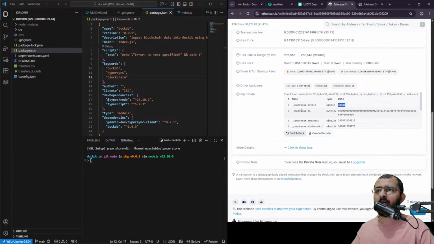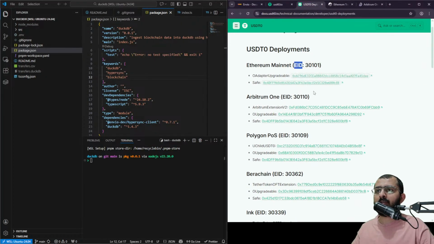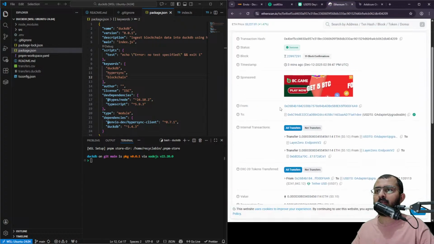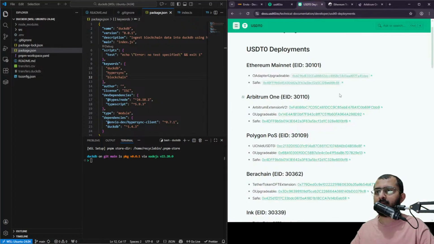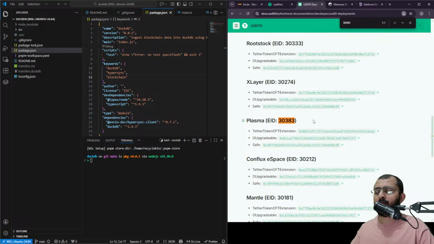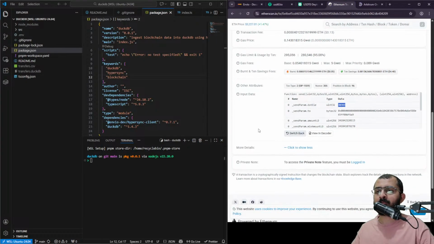We have destination EID. What EID is, ignore that. But we also have EID here, right? So let's see. This transaction was sent to 30383, which is Plasma. So this transaction was sent from Ethereum to Plasma.